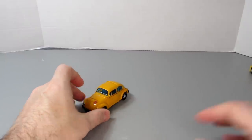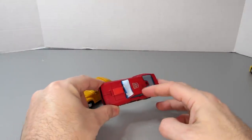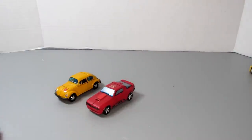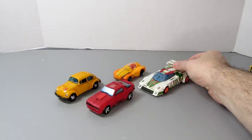Okay, and now bringing in another comparison, we're going to bring in Earthrise Cliff Jumper in vehicle mode. So you can kind of see there with the Autobot symbol what it would look like on the roof, which I think I'm going to do the same thing for this Bumblebee. There is Legends Wheelie in vehicle mode. Here is Wheeljack.